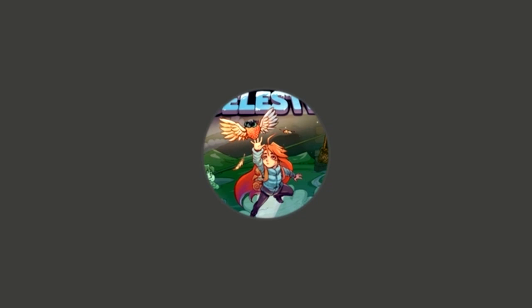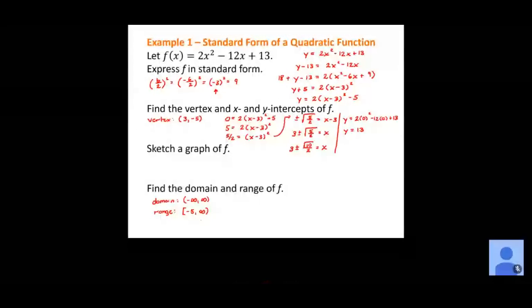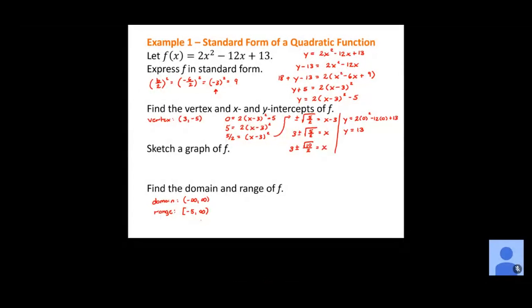All right, so I'm going to switch back to the notes so you can see what I wrote there for domain and range. There you go. All right, so our domain here again was all real numbers, negative infinity to positive infinity, and then the range this time was from -5 to infinity. And again, notice the -5 was a point on the graph, therefore we have to put a bracket because it's included in our range.